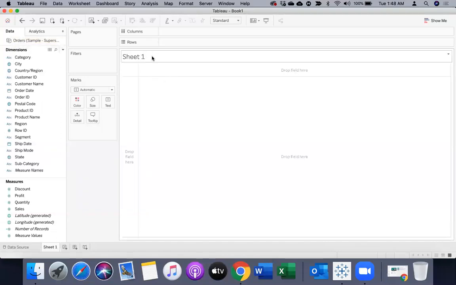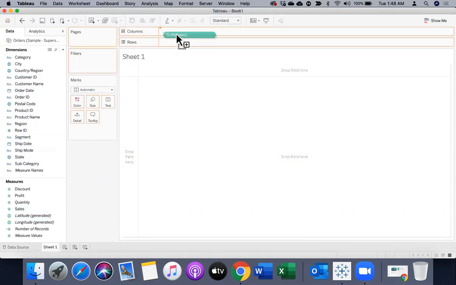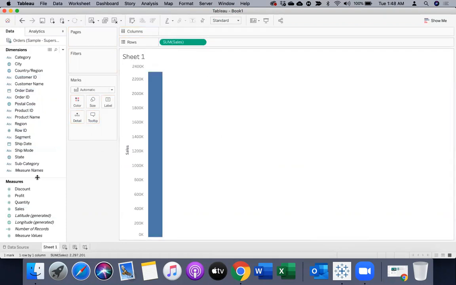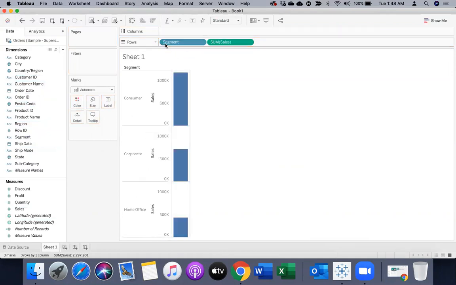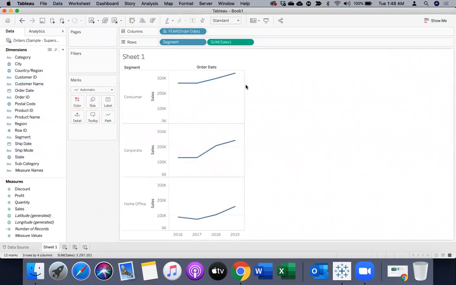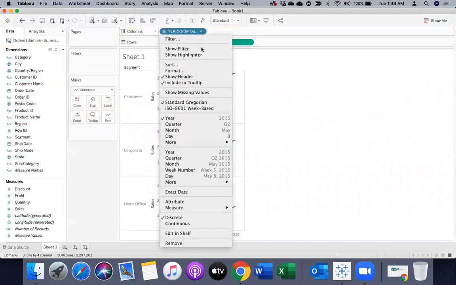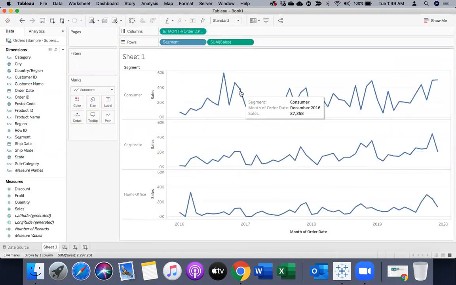Now, in terms of the given task, I will create a visualization wherein I will add, let's say, sales as a measure on my rows. Then I will add, let's say, product categories or segment. So I will drag segments over here. And on top of that, in column cells, I will drop some date so that I can see the trend. So I've just dropped the year format of order date. I'll convert that into month and date format so that you can see a trend.